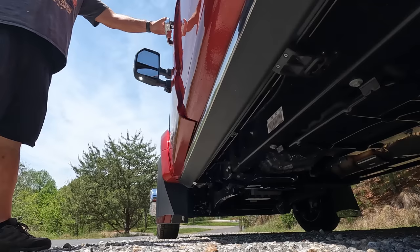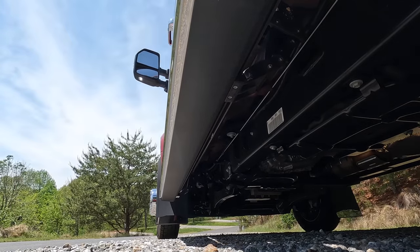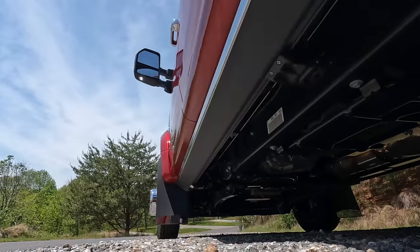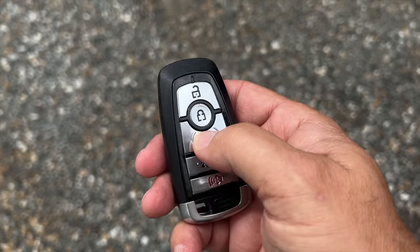The seats, steering wheel, pedals, and mirrors are all powered and tied into a remote setting profile. If you program everything the way you like it and then we switch drivers, it changes back and forth — really cool. Also new in this truck: the running boards automatically come out when you open the door. It tucks them away while driving so they don't get dirty.